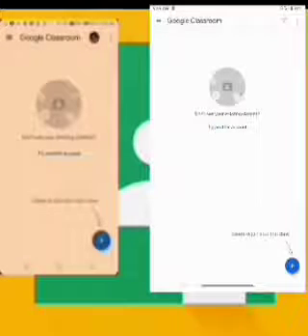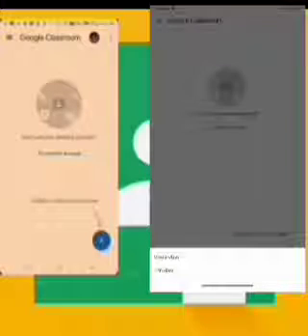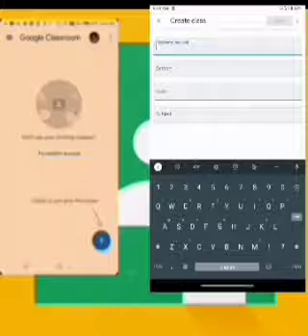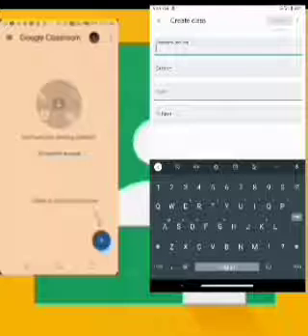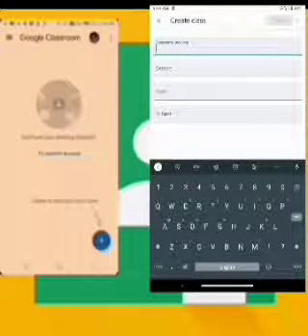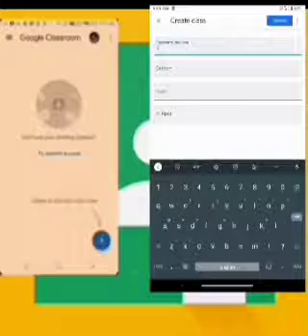So, this is the first screen. On the plus button, when we click, there are two options: create class and join class. You have to click on create class. If you are a teacher, write your name.